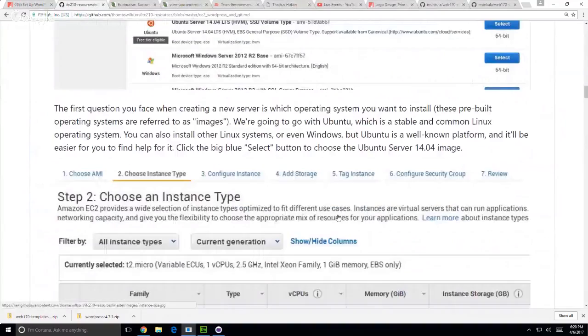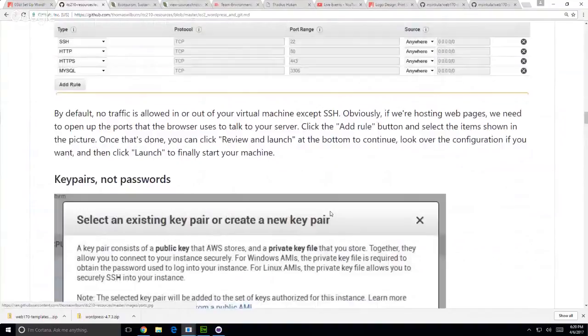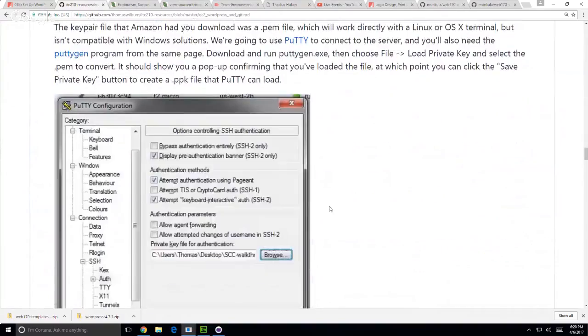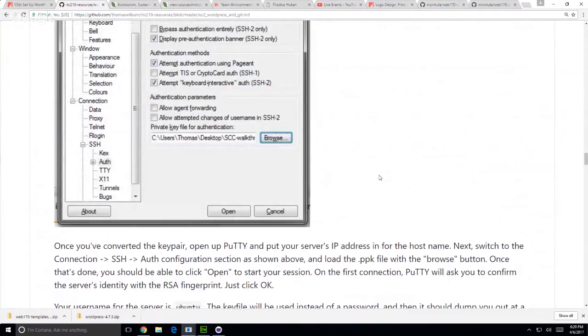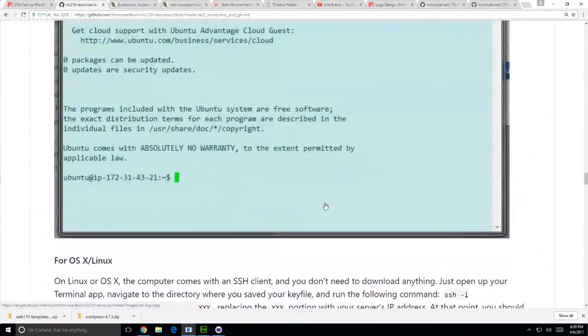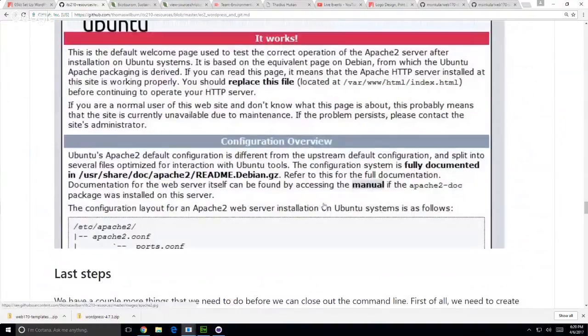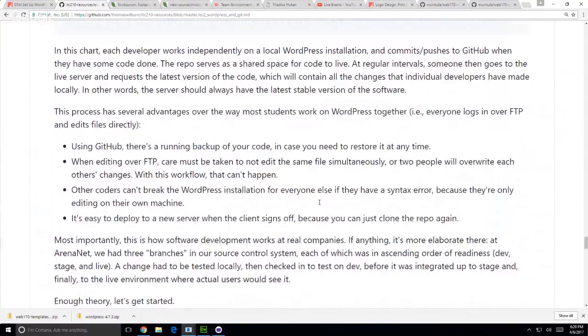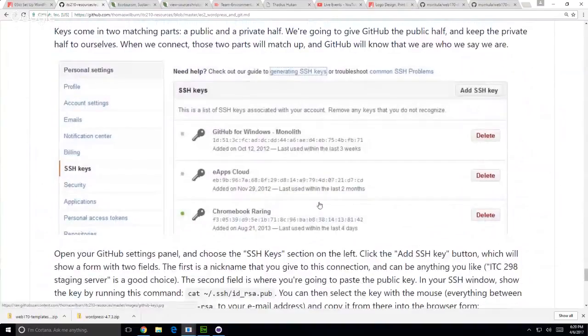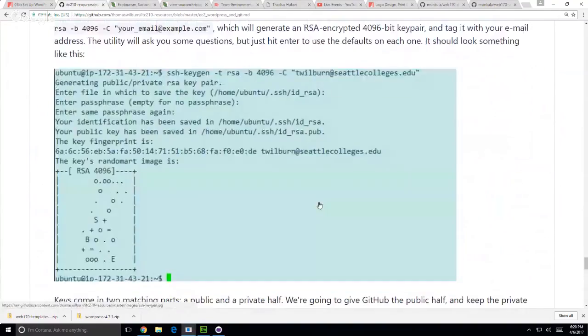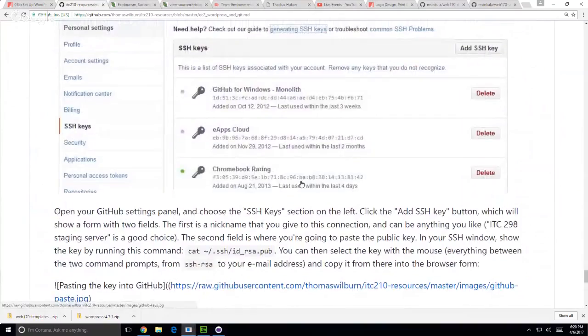Then what we would do is we would have to get GitHub and our server a public and private key pair to talk to each other. Don't worry about that. But once we did that, here it is. We'd have to make SSH keys. How many of you have ever made SSH keys? Okay.